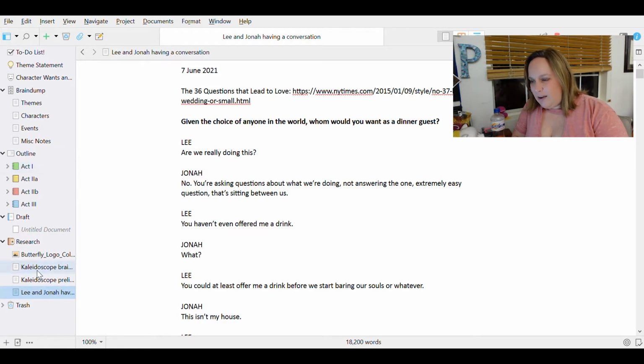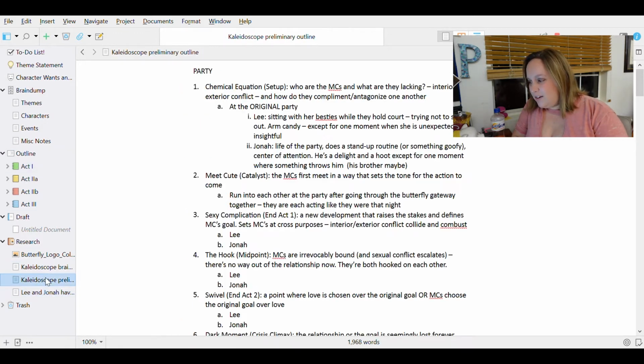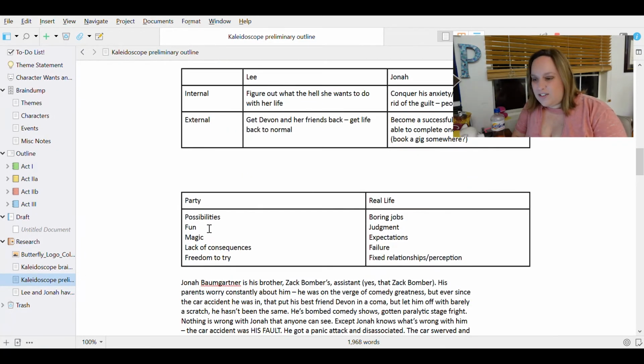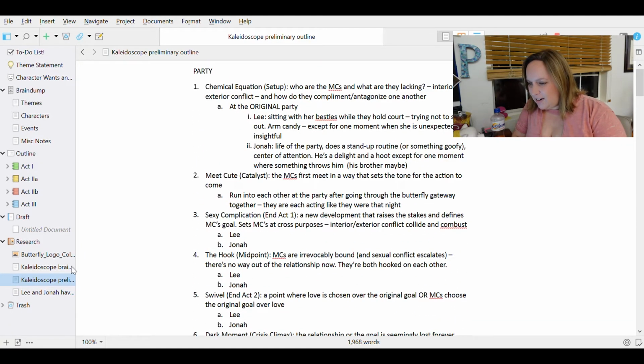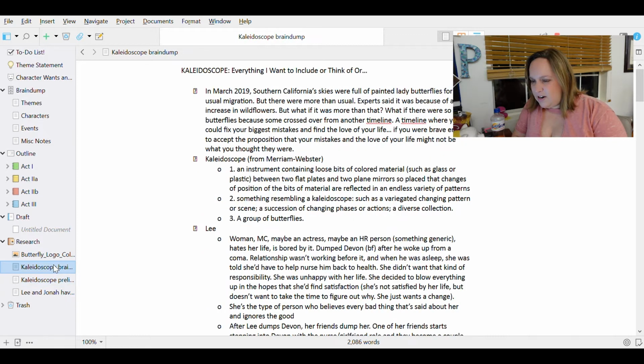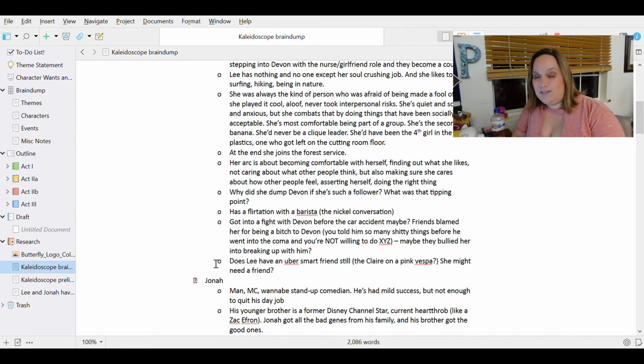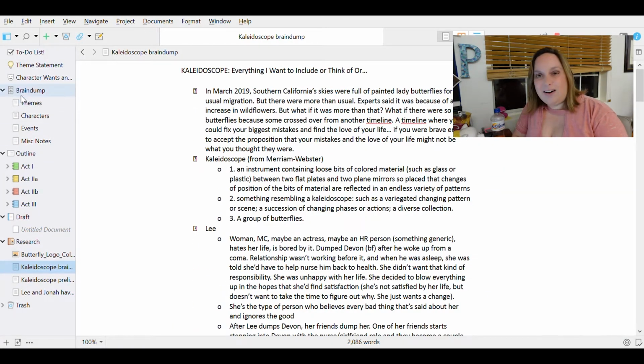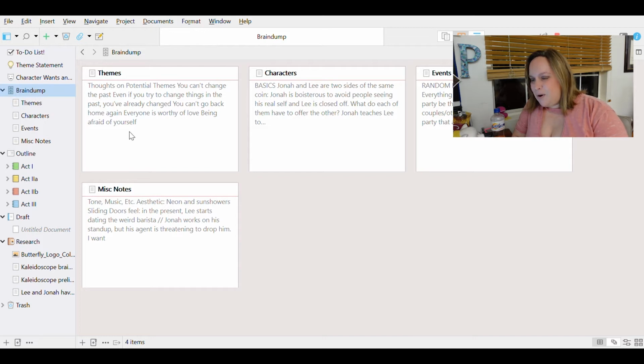And I have a preliminary outline that I tried to write. It did not go well because I just didn't know enough about the characters. And then I have this brain dump where I wrote down everything I could possibly think of about Kaleidoscope into one document. And then I actually went up here and I broke all of these sections out so I could reference them easily.